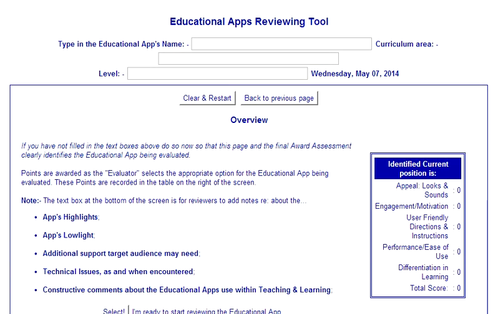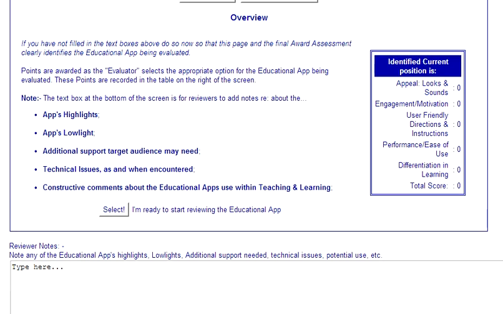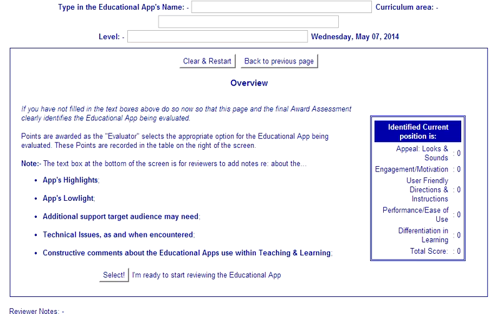So let's click on start and we'll run through the way in which it works. The top of the screen, as you can see, the Educational Apps Review tool that I covered at the beginning will remain the same, and the text that you've added, and at the bottom you can add notes at any time that you wish. It's the center part that will change. Notice the 5 criteria used to evaluate and review the tool, and a total score at the bottom.